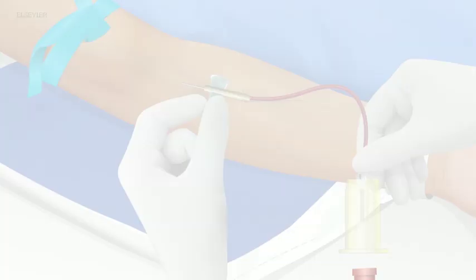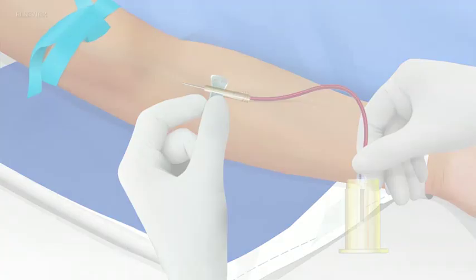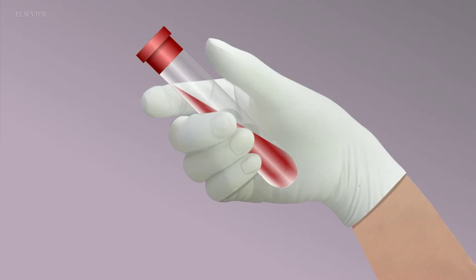If additional blood specimens are required for other laboratory tests, insert additional specimen tubes into the collection barrel and engage the sheathed needle as needed. After tubes that contain additives are filled with blood, gently turn them up and down immediately.